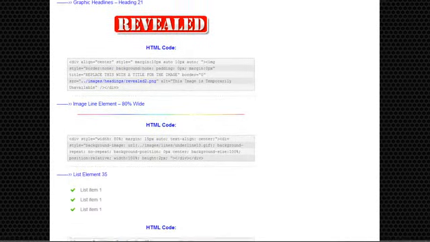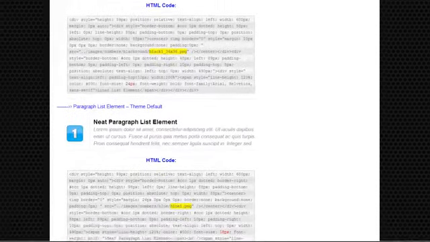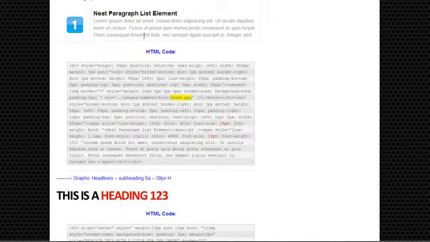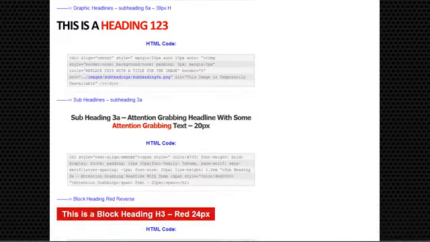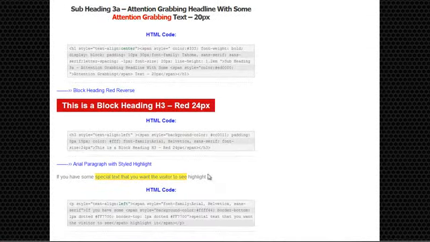Okay, you can see other elements here, a headline, a border, a separator line, some list elements, and if I scroll down, a quote, another list elements, a nicely lined up one. So if you had some videos that you wanted to describe, you run through the different numbers of the videos. Then we have a heading in multicolours, a subheading, a blocked out text heading. Then we have some highlighted text. So you can see we have just a tiny sample here, but we cover a lot of what you need to do within your blogs.